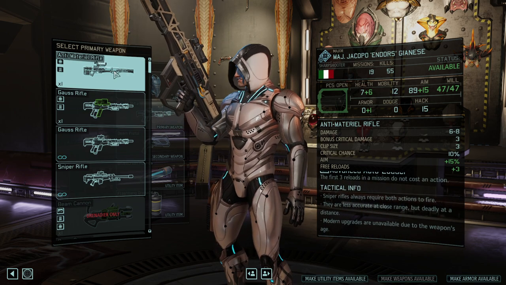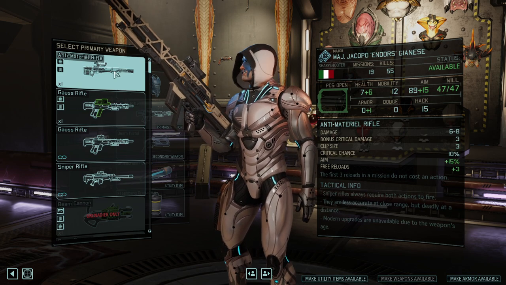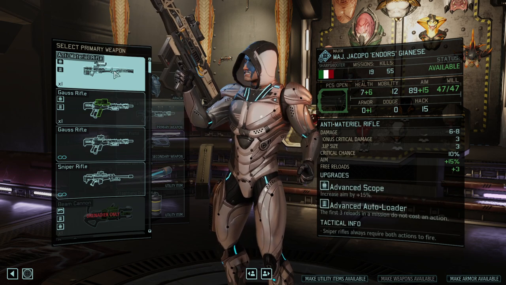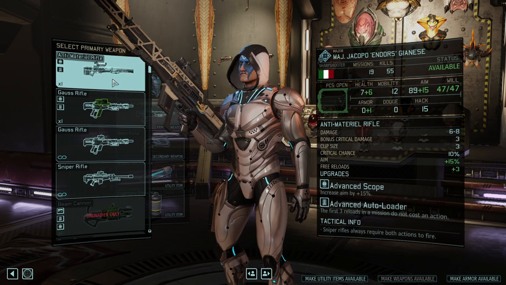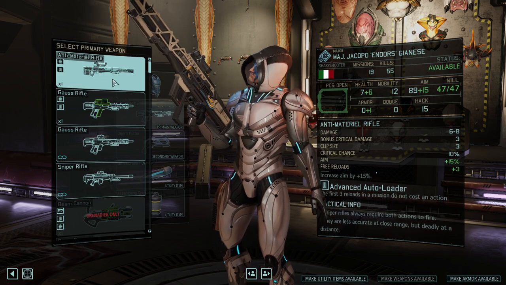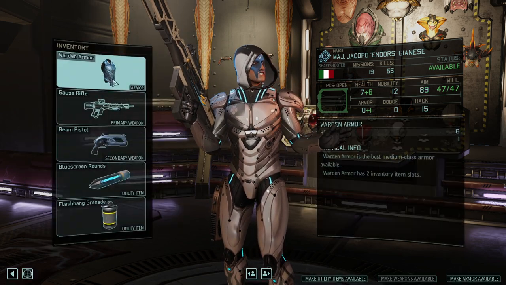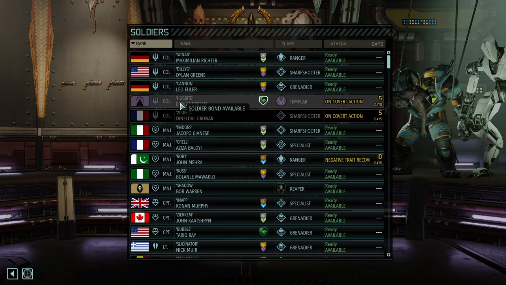Like, the prime sniper will stay with our prime team. That's the Darklands, by far the best sniper. That anti-material rifle is okay. It has an advanced scope. It will get a superior scope and a superior autoloader, and that's really an okay combination for a sniper. I mean, it's nothing to write home about, but it's good enough. Where would we need that superior ammunition the most?